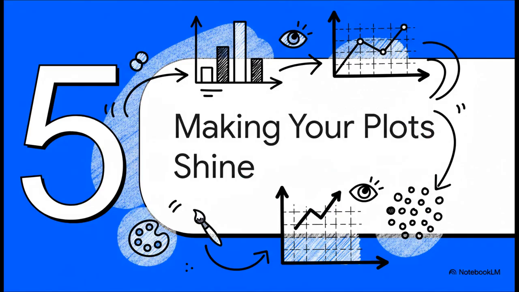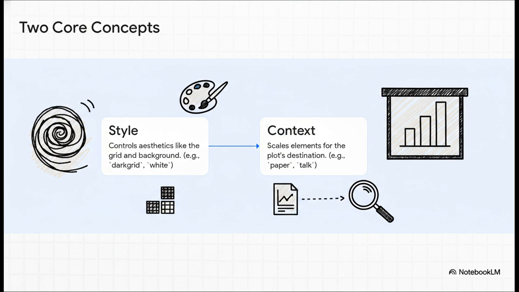So we know you can create these really informative plots super easily, but Seaborn also gives you simple, powerful tools to control the overall look and feel, so you can make sure your plot is absolutely perfect for your audience. And Seaborn makes this super easy by breaking it down into two main ideas: style and context.